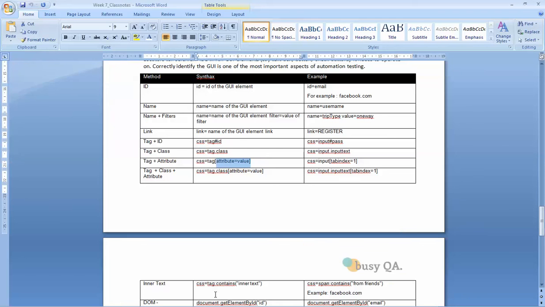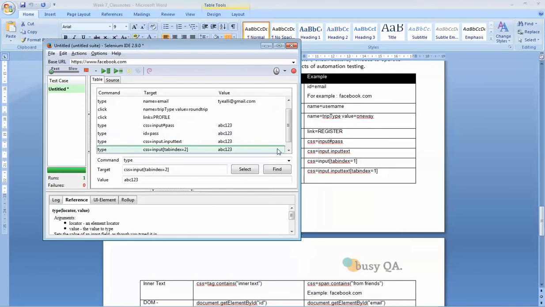The next one I'd like to show you is the tag plus class plus attribute. It's essentially a combination of these two. I'll use the same password example on Facebook.